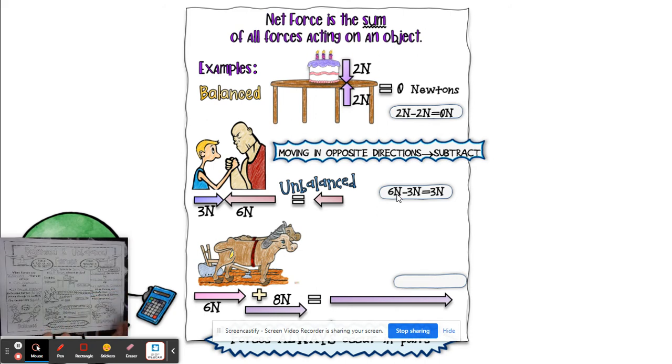You might want to highlight that. If it's moving in the same direction, you're going to add. Look at the two horses. Because think about it. If the two horses are causing work, right? They are unbalanced, but still they're moving in the same direction, right? Then you add them together. So one horse is 6 newtons. Another horse has got 8 newtons. You put them together and you've got 14 newtons.